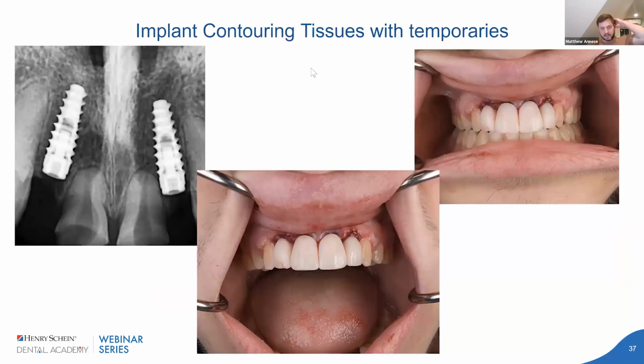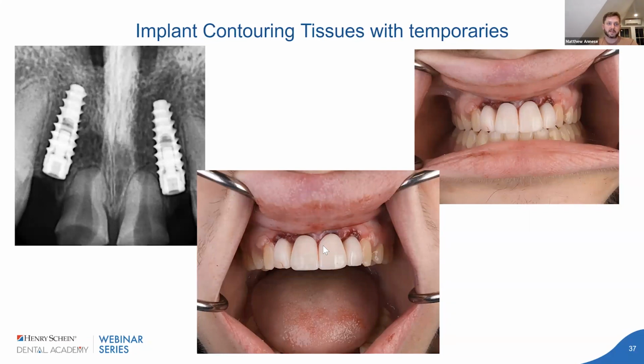And then some other cool cases that we're using with our 3D printed temps. This is the patient. We placed these two implants. We knew that 8 and 9 were going to go, so we just did 2 distal cantilevers. We took out 7, we took out 10. They had roots that were just falling out. We did distal cantilevers. So after the integration phase, the next phase is taking out 8 and 9.